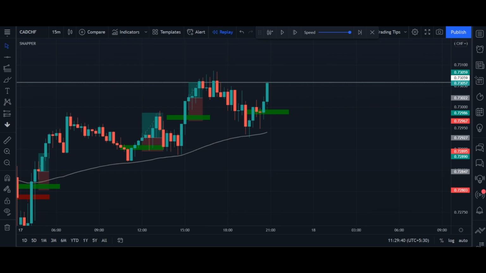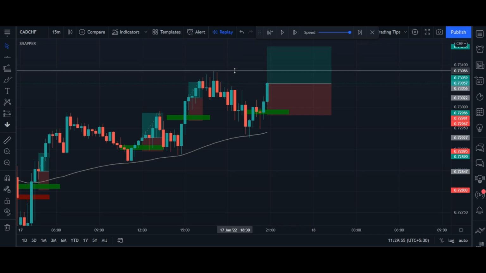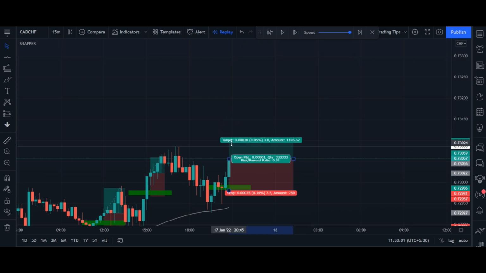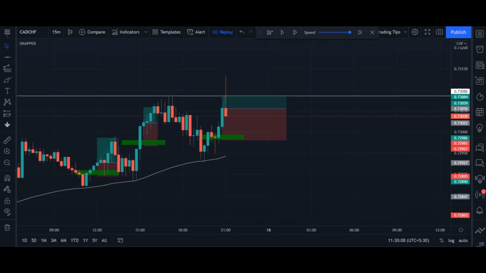Here the buy signal appeared and the first candle was in green. So we will enter directly. As we said, the stop loss will be below the green line of the signal, as you can see here, and don't forget, just below the green line. The take profit will be at the wicks of the nearby candles or at the nearest high. Use the horizontal line to accurately draw your targets. That's great, we've hit the target again.